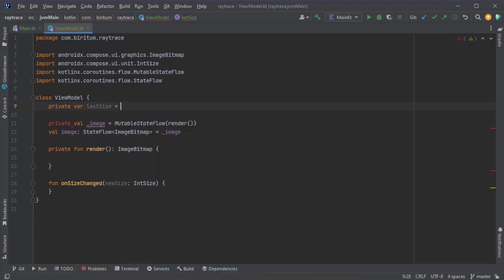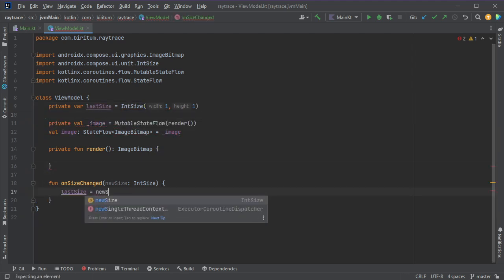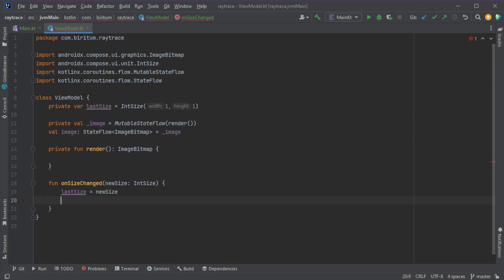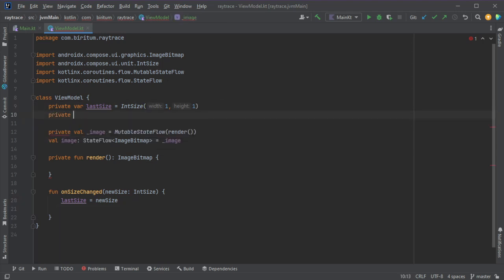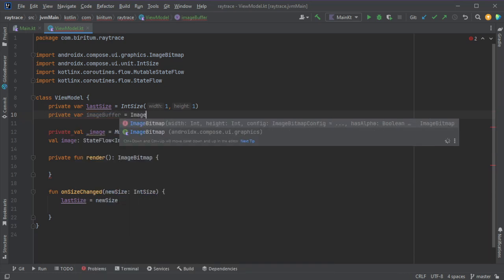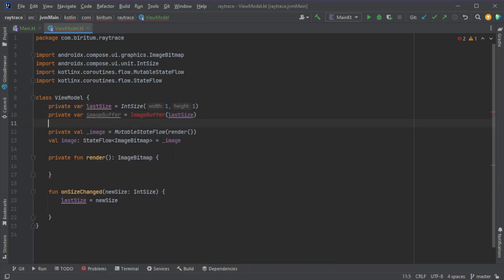And the initial size will be 1 pixel by 1 pixel. And whenever the size changes, we update the size. To save some memory, I will create an image buffer that will contain the image without recreating the memory footprint every time.